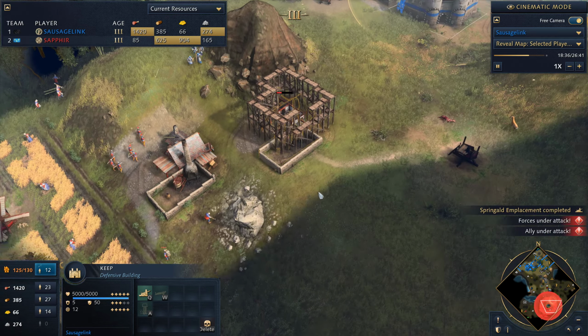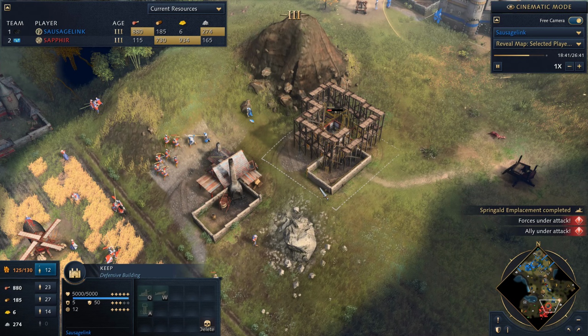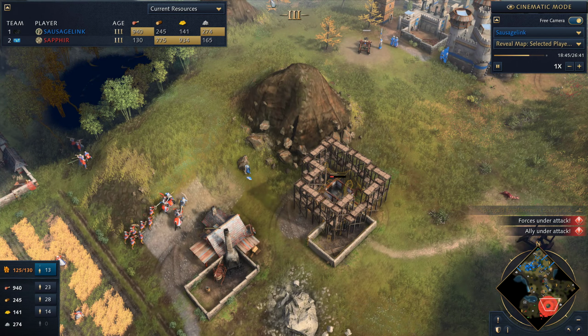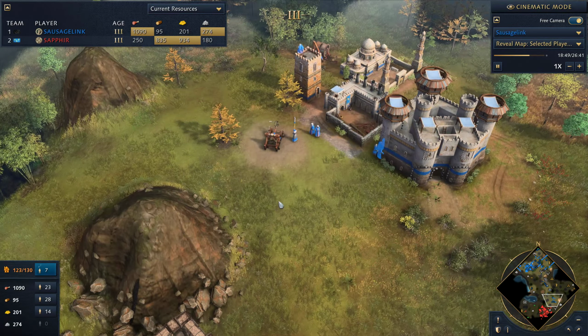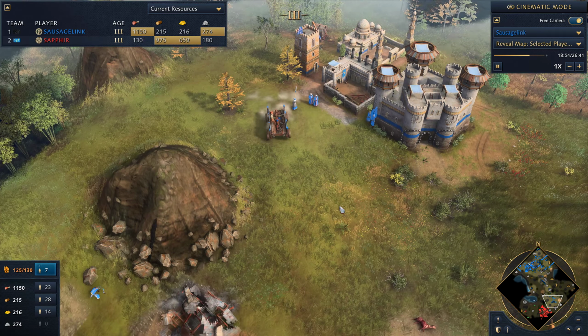I see 2 blacksmiths. I figure those will be the first victims of my siege bombardment. All I'm seeing from him right now are knights and archers. So as long as I keep making spearmen, crossbowmen, mangonels, should be fine.